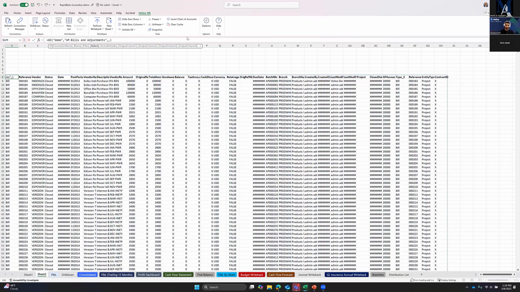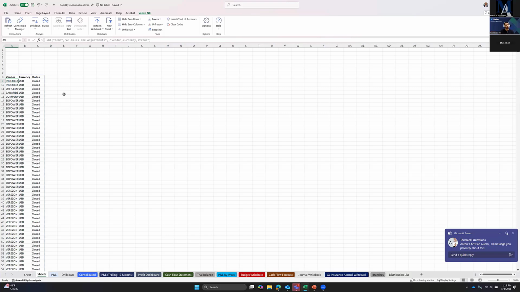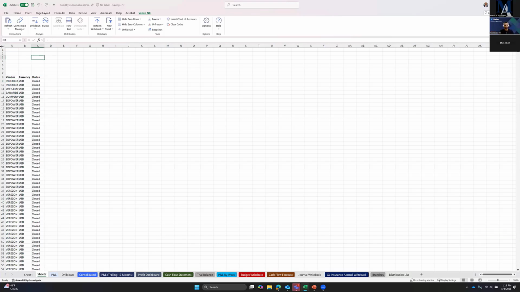Well, you can simply prompt it to select which columns you want to pull from Acumatica directly. So I'll pull my vendor column, currency, and let's go for status. There you go. Okay. So essentially, as you've probably noticed, it went ahead and deleted all the columns, then pulled these three. This is a crucial piece because this is what is going to keep the dynamic aspect of the report. Now, of course, I have all my vendors, the transactions under all of the statuses, all currencies. I can filter through this information as well.